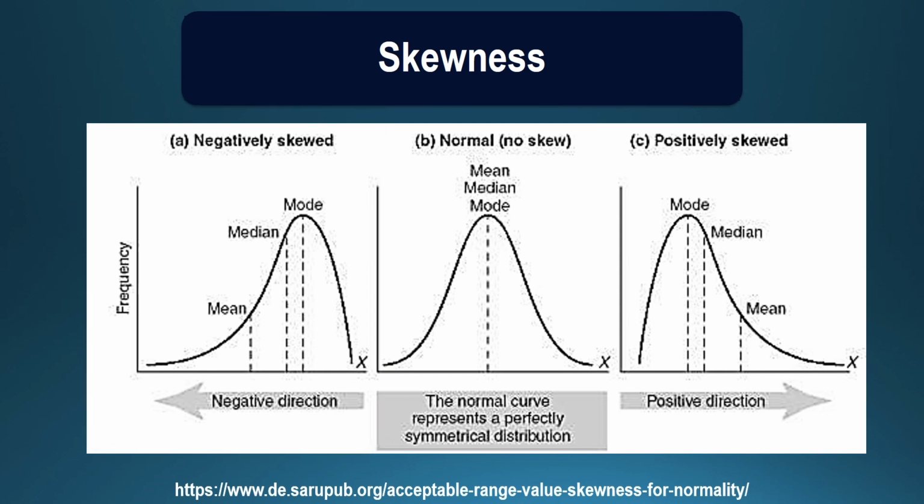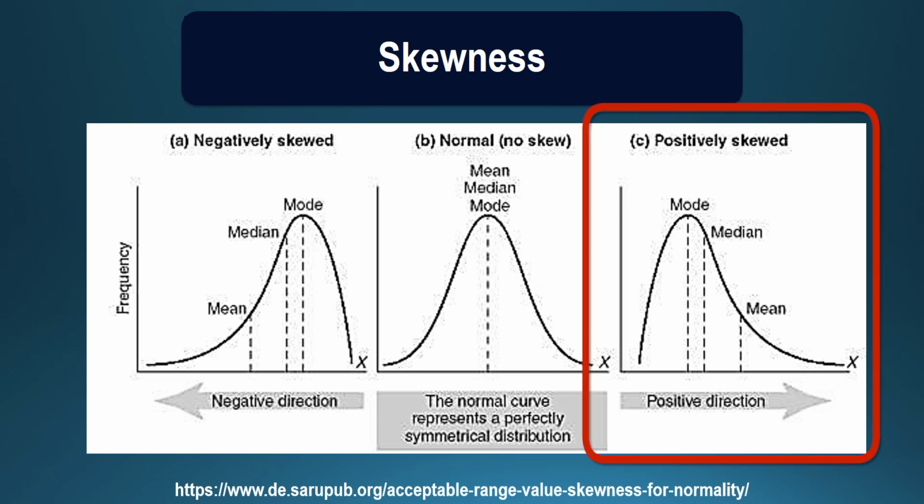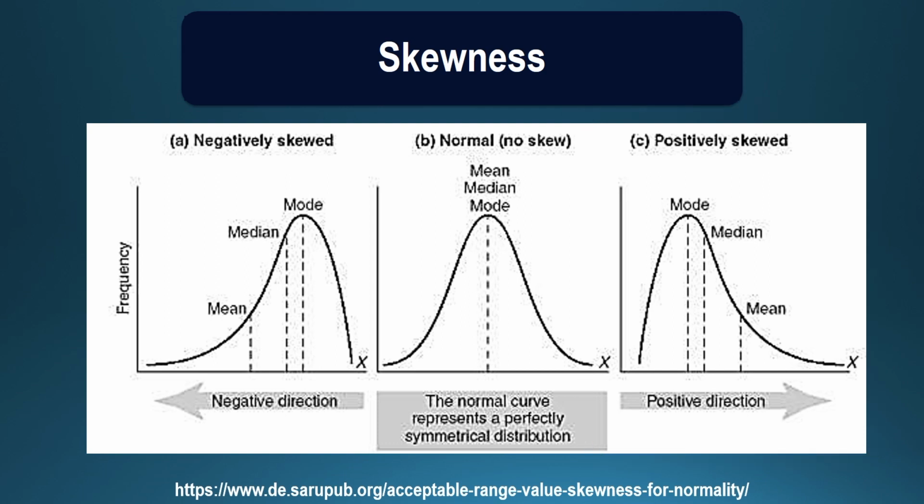On the other hand, when we say the distribution of scores is positively skewed, that means the cases are concentrated on the lower end of the curve. That means more of the cases lie below the mean in the distribution. So you can understand the concept of skewness by comparing the distribution of scores to the normal distribution.